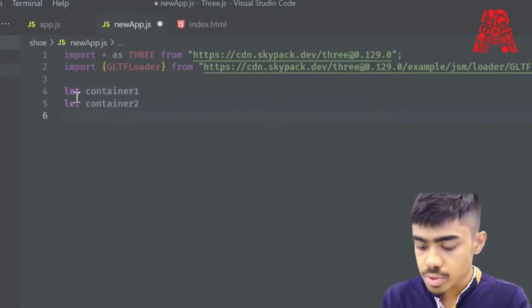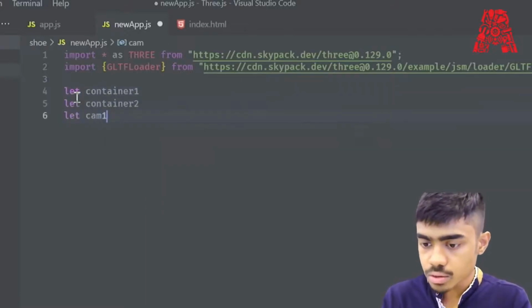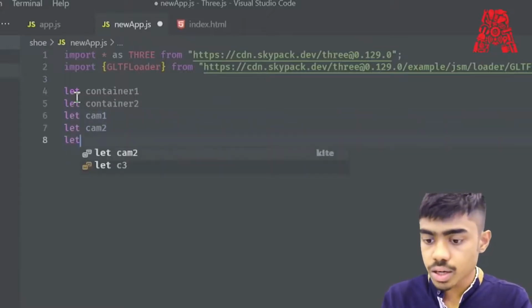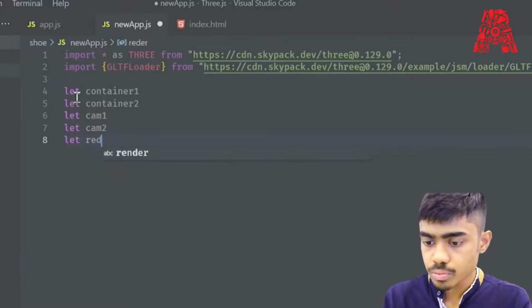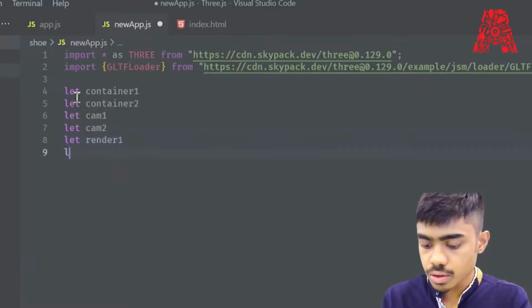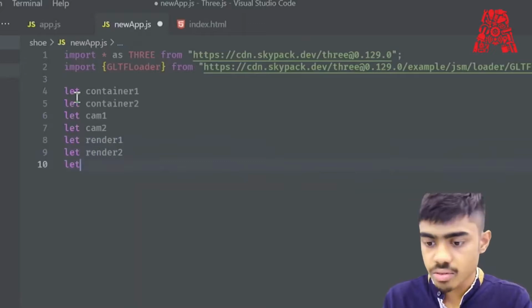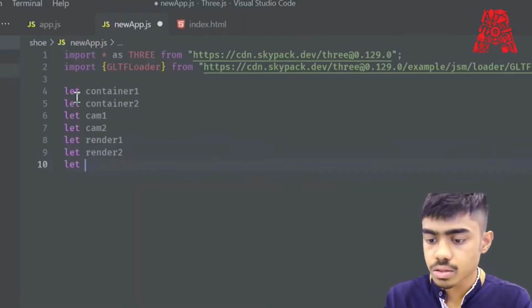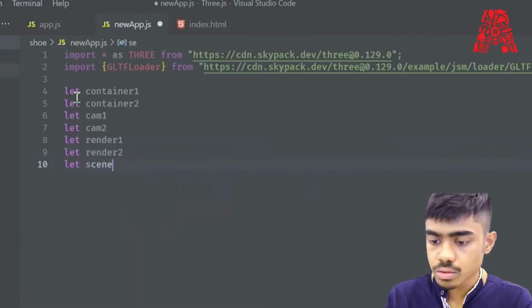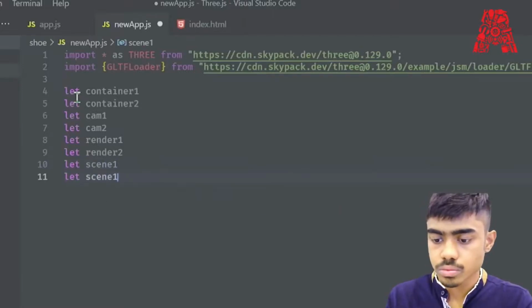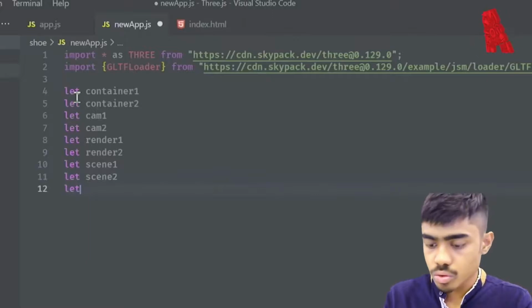Then we need two cameras, so let cam1, let cam2, let render1, let render2. Then we have different scenes, so let scene1, let scene2. Then we have to import our models, so we have let house and then let shoe.